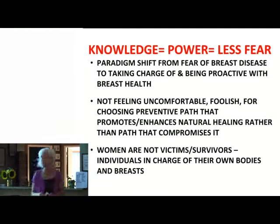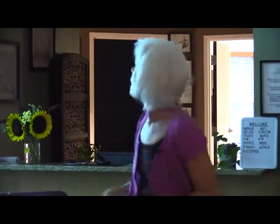We're not victims, survivors. We're all survivors. Everyone in this room is a survivor, of life. And I think those terms, victims and survivors, make people feel helpless. You know, I'm not in charge, I'm a victim. Or I've survived this because I've gone through the treatment. We're individuals in charge of our own bodies and our own health.